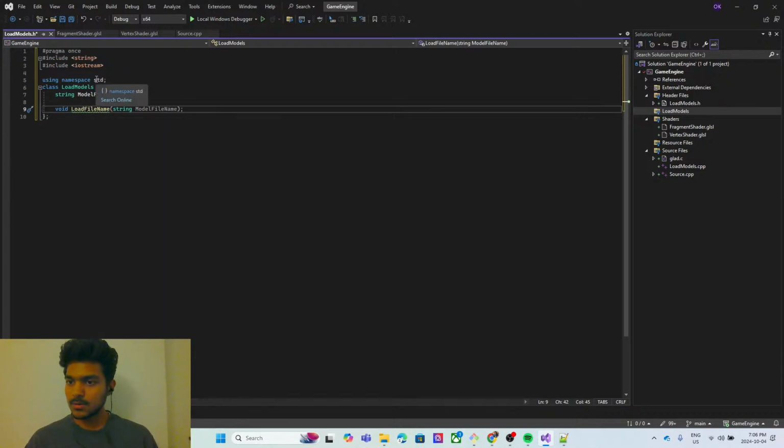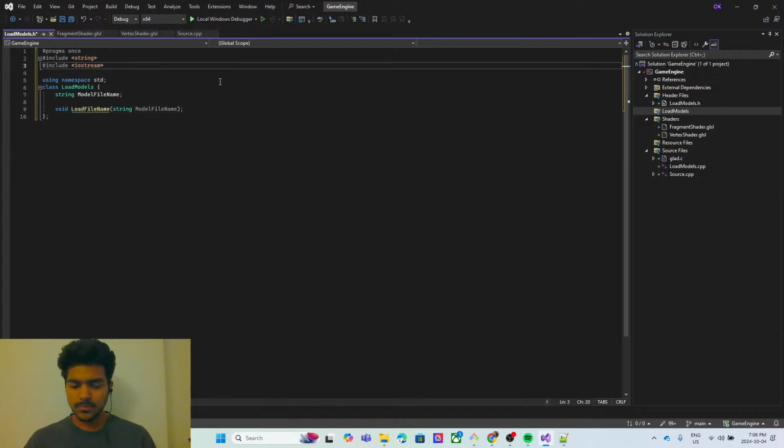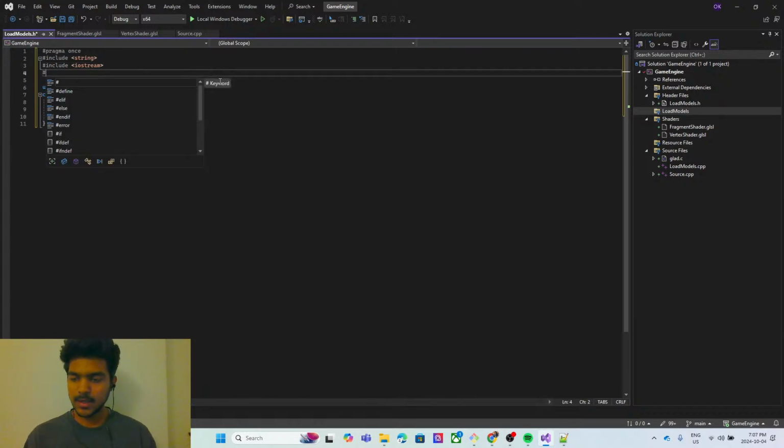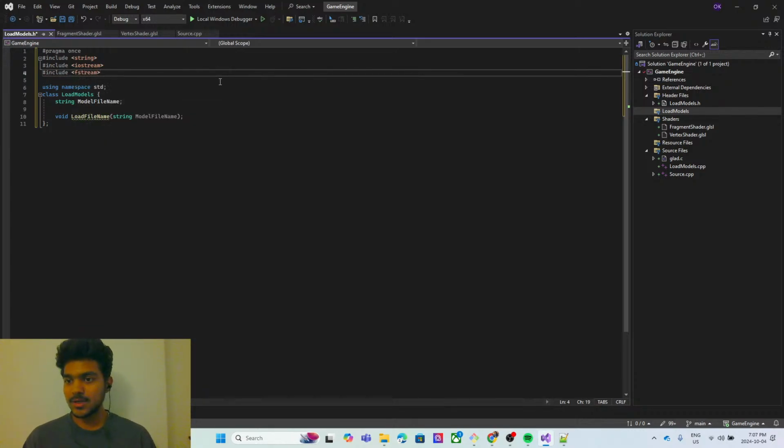Okay, so I just want to add this thing as well. We are not using fstream here, but still I'll include it here so that I just don't need to add it in load models.